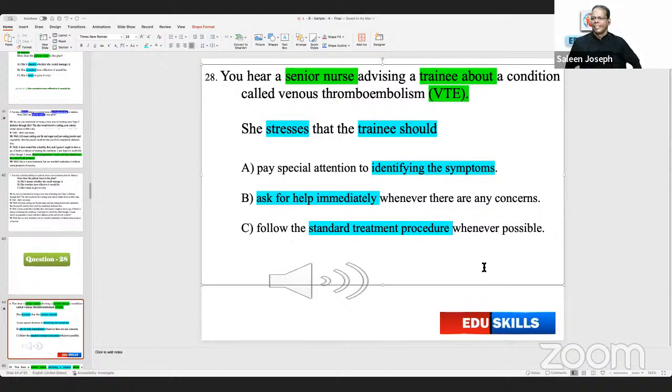For certain things, like bed making, it's a simple thing. The senior nurse instructs you to do it in a proper way, but then would they say don't worry, don't follow the standard treatment procedure, only follow whenever possible, otherwise do whatever you want? No. Commonly, for general understanding, those things will not happen in your medical treatment. If there is a standard treatment procedure, it must be followed.